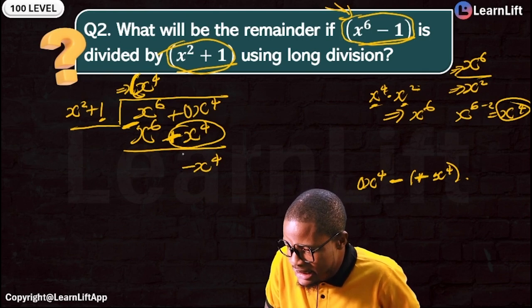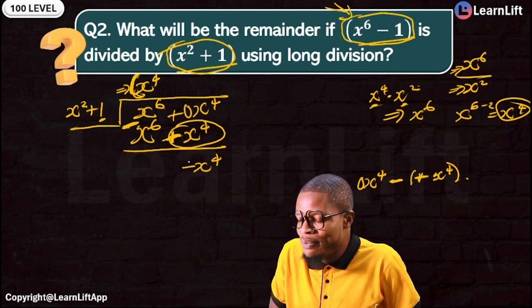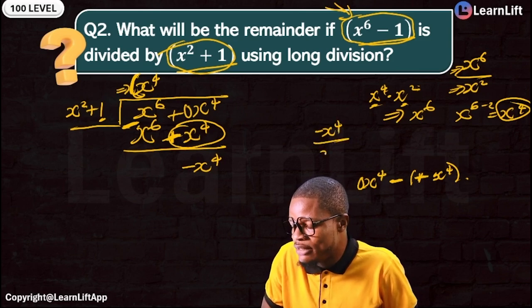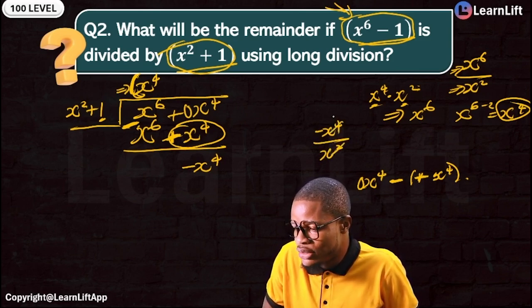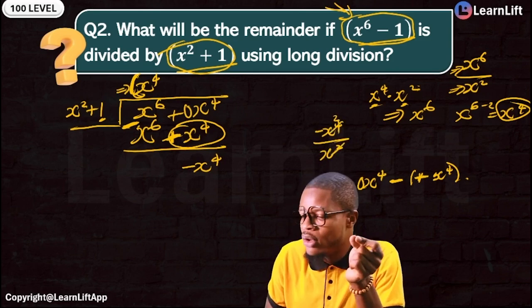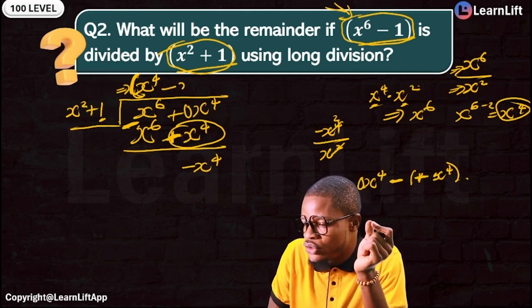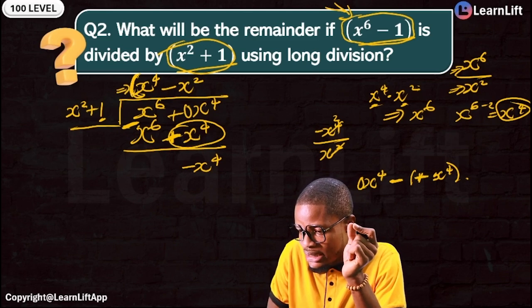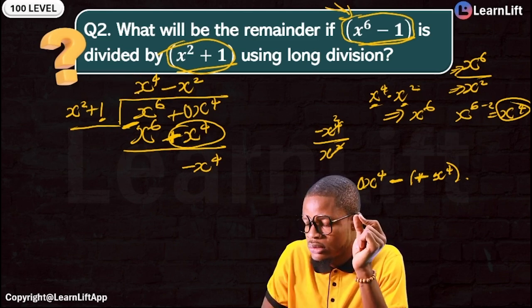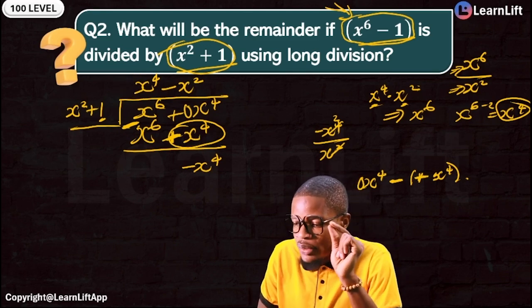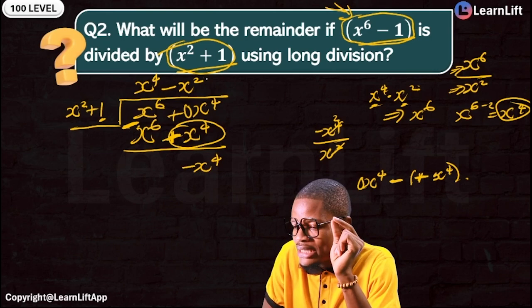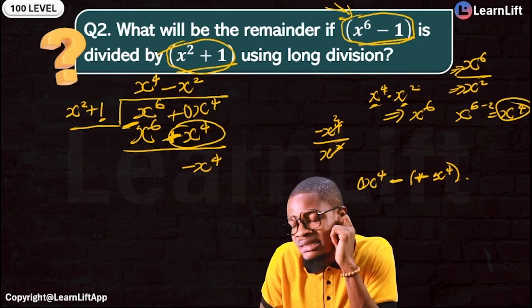Now that we have gotten this, use this minus x raised to the power of 4 to divide x squared. It's just like you say minus x raised to the power of 4 divided by x squared. The x squared will come and reduce this 4 to 2. That will be minus x squared. Of course, now, what will I have here? Minus your x squared is what I will have here. Now, don't forget that this one here, I'm the one that shaded this side. Let me take it out so that you see. Don't forget that we divided minus x to the power of 4 by x squared. And what did I have there? Minus x squared.